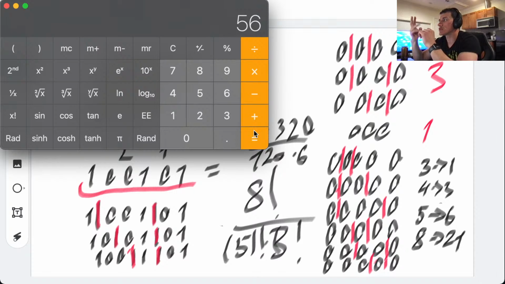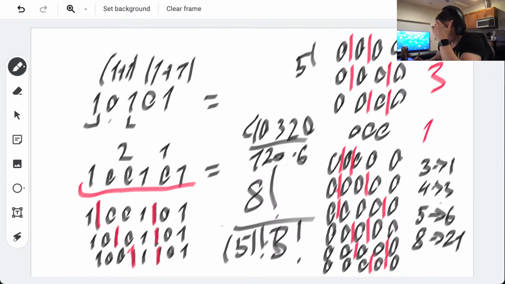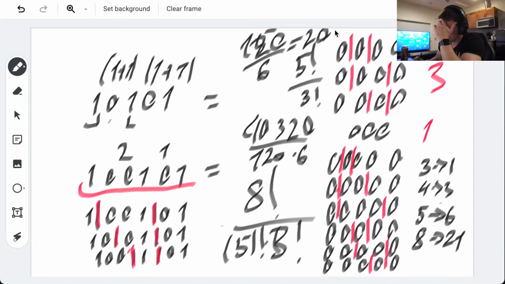So we know that there should be 3 sets of 3. And 1 element in each. Or maybe it's, wait a second. Maybe it's just 5 factorial divided by 3 factorial all the time. So 120 divided by 6 is 20, not 21. Plus 1. Let me see if that works.